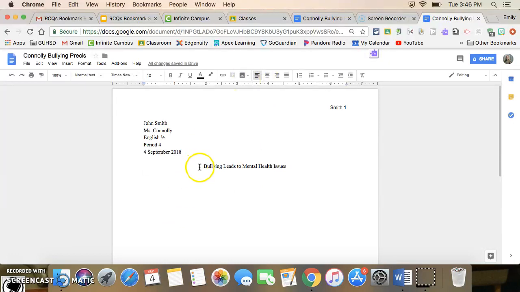When you've completed those steps, you're going to highlight everything below the title and below. Then you're going to come up here to line spacing and click double to make sure that everything is double spaced from now on. This stuff up here stays single spaced because if we double spaced it, it would take up half the page. So once we're at this point, now we're going to start writing our Precis. So follow along on your worksheet, and I will give you an example of one that I've written before for a speech that I heard by Emma Watson.